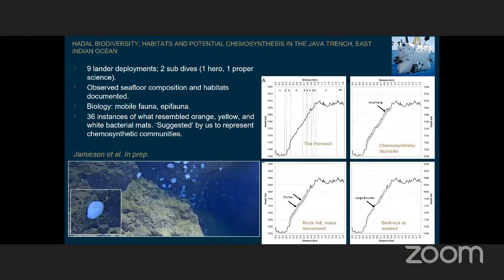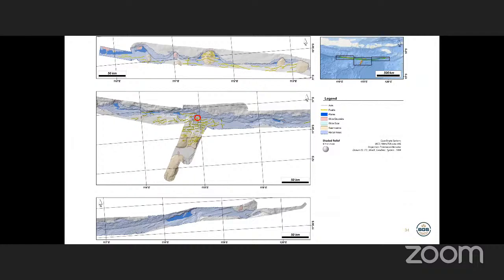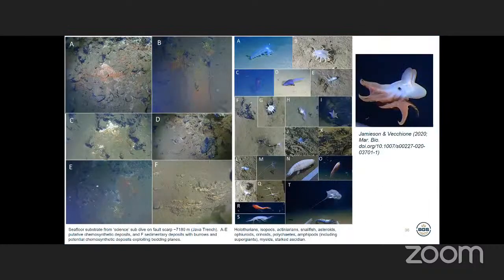But we also had overhangs, and that's a little snapshot image from the video data in the bottom left there of one of the overhangs that we came across in the submarine. You can see a number of sponges taking advantage of that outcrop to make their home. There's a lot of seafloor imagery here, but just to highlight that a lot of the fabric of the bedrock was being used as fluid conduits. And on the back of that, we had evidence of potentially extensive chemosynthetic bacterial mats, which are existing off the fluids that are erupting from that network of fractures and bedding within the bedrock face itself.